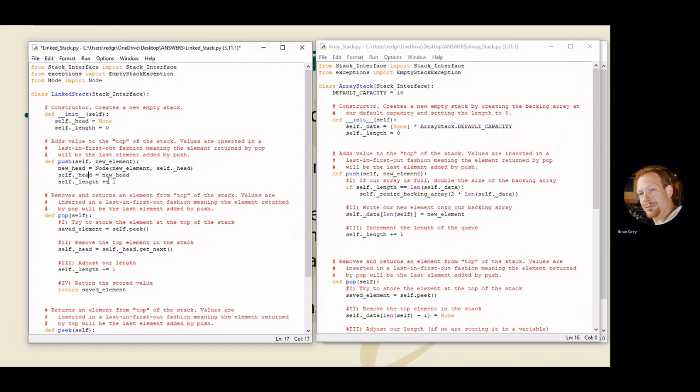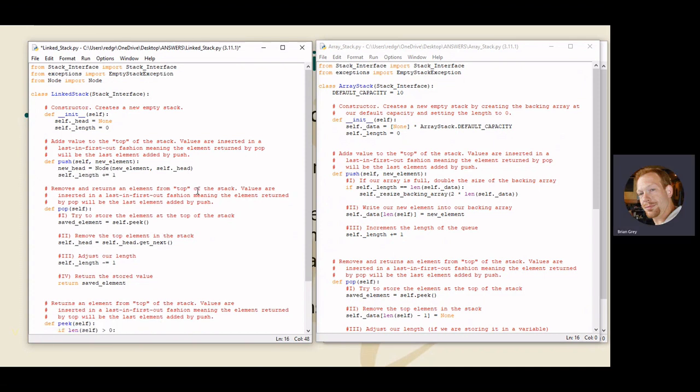Just remember that when you have assignment, the assignment operator's precedence is way low. It's one of the lowest precedences. So everything to the right of the equal sign gets evaluated first, and the very last thing that gets done is it gets assigned to this variable. So what I showed you in the multi-step process and this are the exact same statement. So we create a new node that points to the head, and we overwrite the head with that new node, and we increase our length by 1. That's all we have to do.